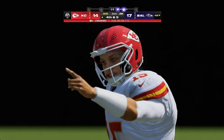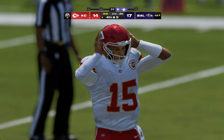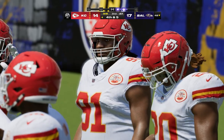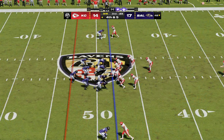Now a 3rd down throw, but it misses the target, incomplete. So touchdowns on their first 2 drives, but looking like that won't be the case here. Yeah, it looks like someone put their dukes up a little bit, doesn't it? Maybe decided to finally make a stand because those first 2 drives, they got run over. Now, finally, got their feet under them, got a little bit of balance, they're getting off the field.